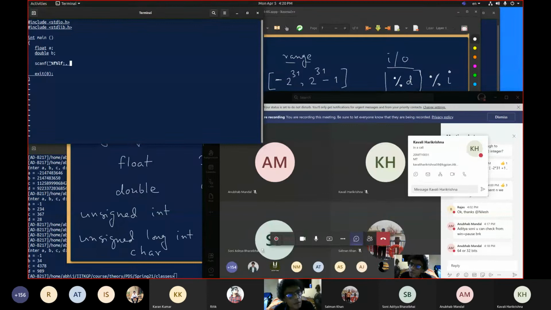Complete this and don't forget the ampersand. This is one of the common errors at the beginning of programming. So also print A equal to %f, comma, B equal to %lf, new line, A, B. Okay, and let's see what it does.